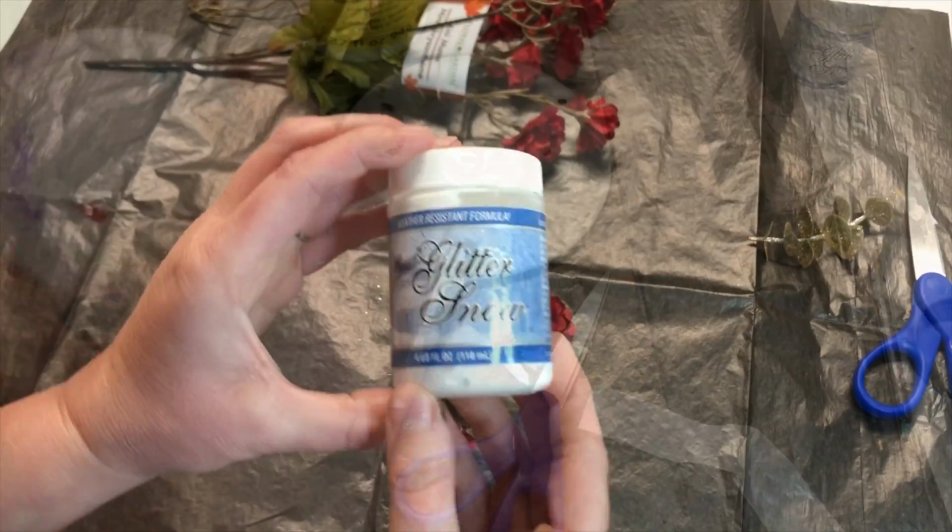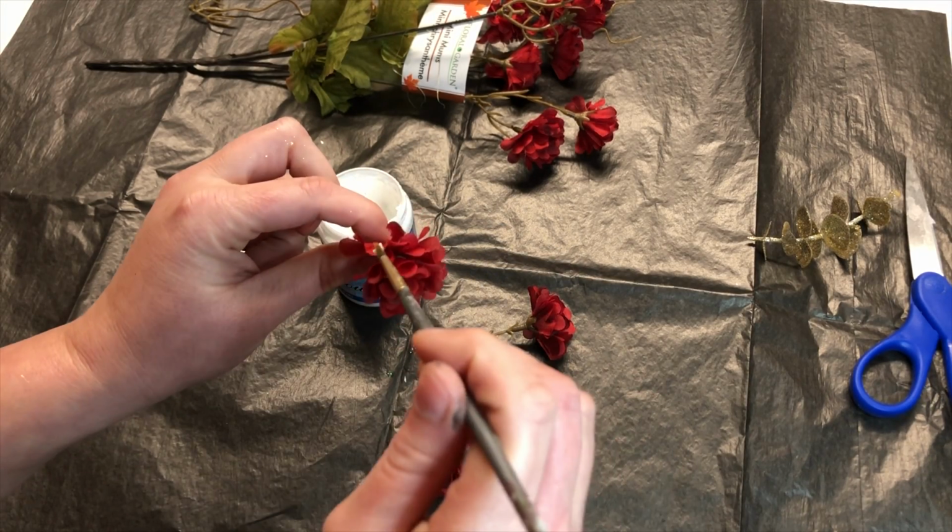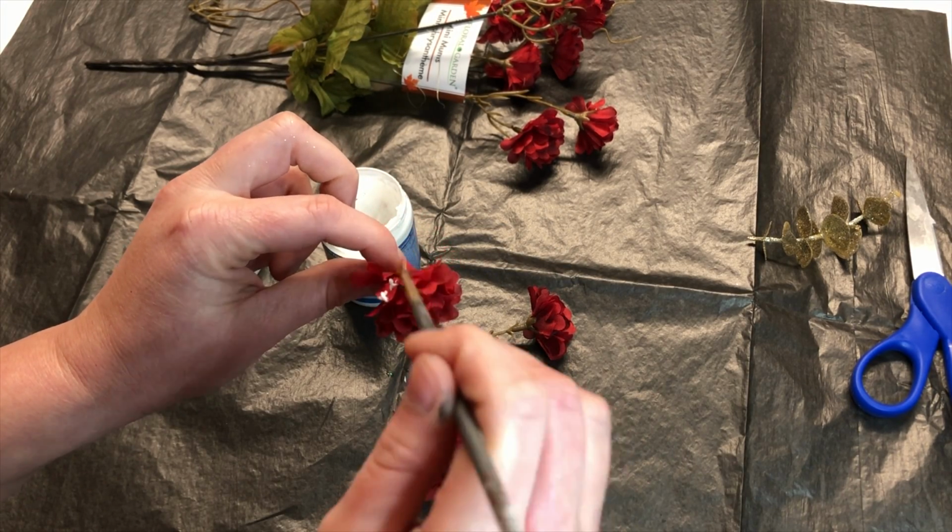So I'm using some fake snow. It's glittery, it's super cute, and I just painted it with a paintbrush onto my little accents that I used.